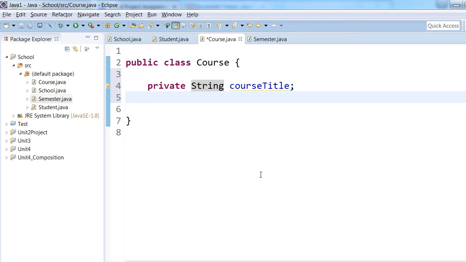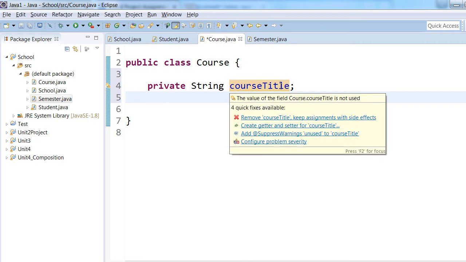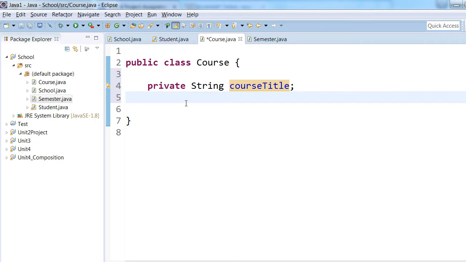Again, we should have all private, and I explained the reason why you should have it private last week. The reason is because if you don't set it private, then I can have another class, let's say the school class or the student class, access the course title directly and pretty much change the title here.